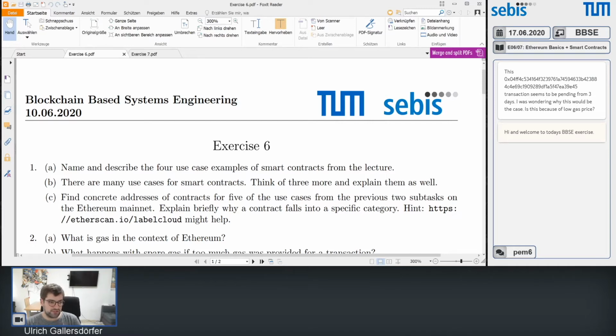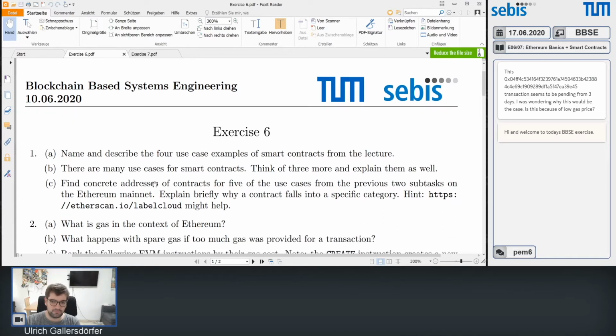The second one is token exchanges. So there are some smart contracts out there which basically allow you to exchange tokens for other tokens. So you create marketplaces for these tokens. And also a third use case, name registers. That's something, for example, if you remember or know the DNS, the domain name system, which you use every day. For example, if you go to tum.de, the resolution from tum.de to the IP address of the server of TUM is done by DNS. And so centralized systems could be exchanged with decentralized systems based on a blockchain-like infrastructure.